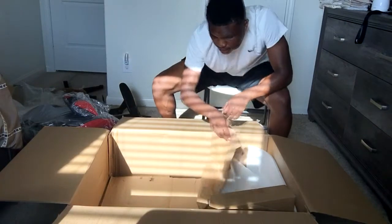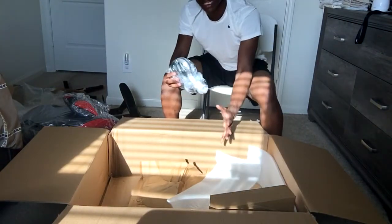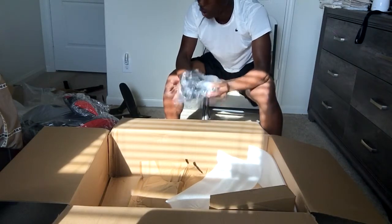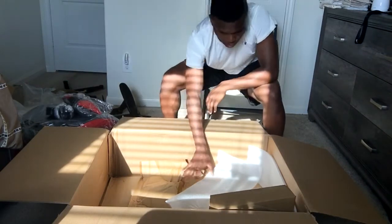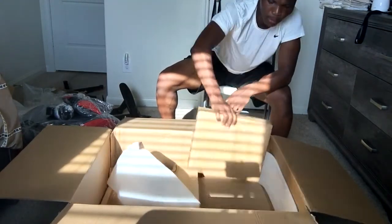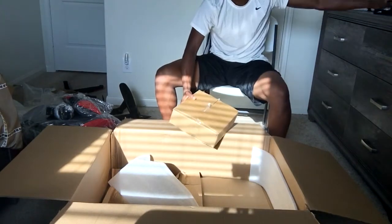And the last thing. Oh, we got this plastic thing for the side of the chair. So we definitely need this as well. Anything else missing? And in this box right here, we got the supplies. So let's open this up. Let me use. Boom.